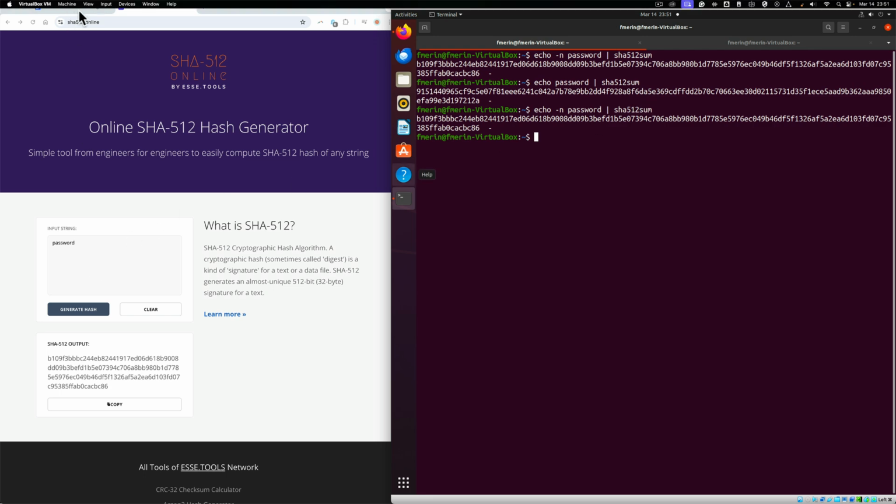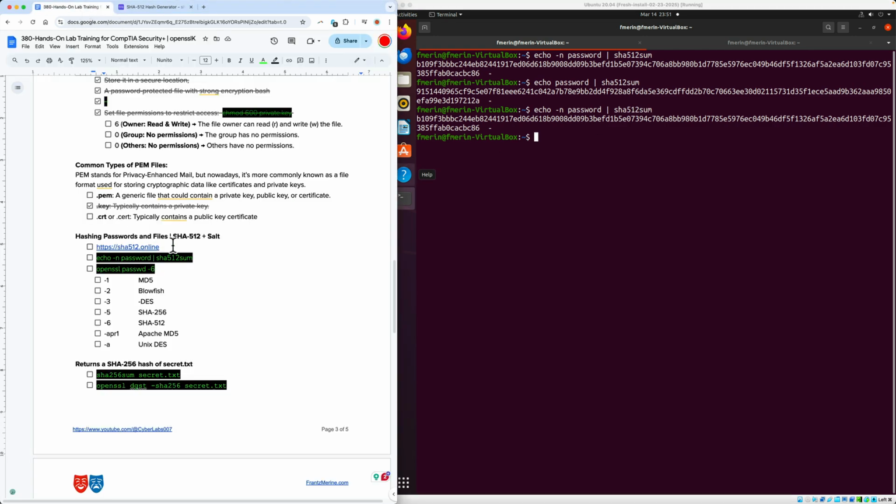Same thing here. So we're going to do something different here. On OpenSSL, we're going to actually add a salt to this hash. In other words, we're going to put a random character, and that's going to protect this file from a rainbow attack, which was the previous lesson. So instead of sitting here running pre-computed rainbow tables, we can add a salt on it to make it much more difficult. So the command is going to be OpenSSL, and we're going to call the -6 function.